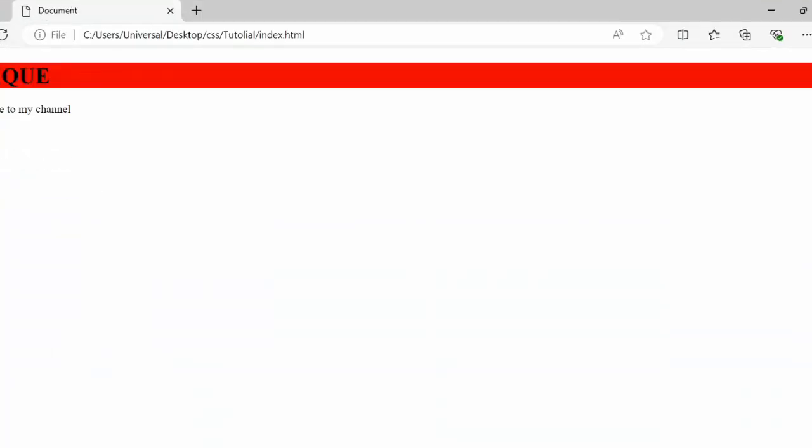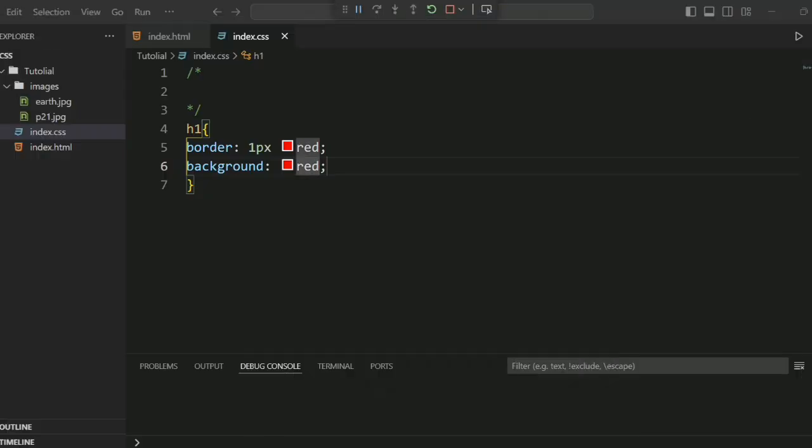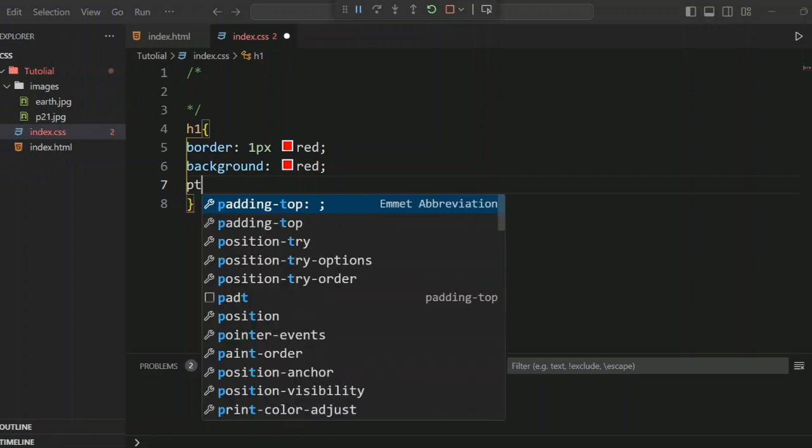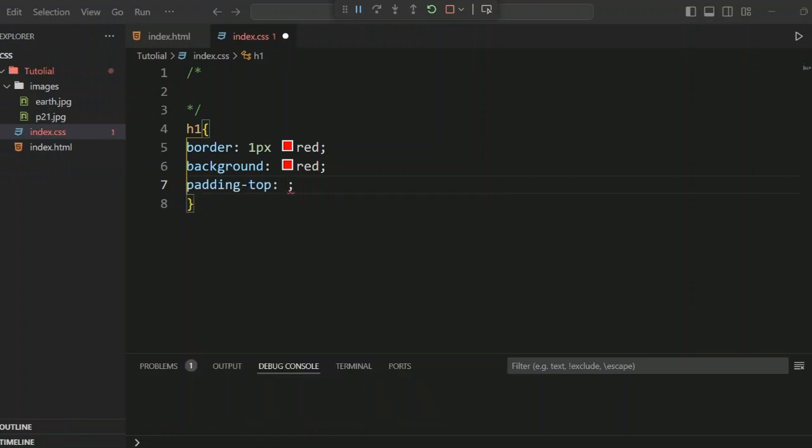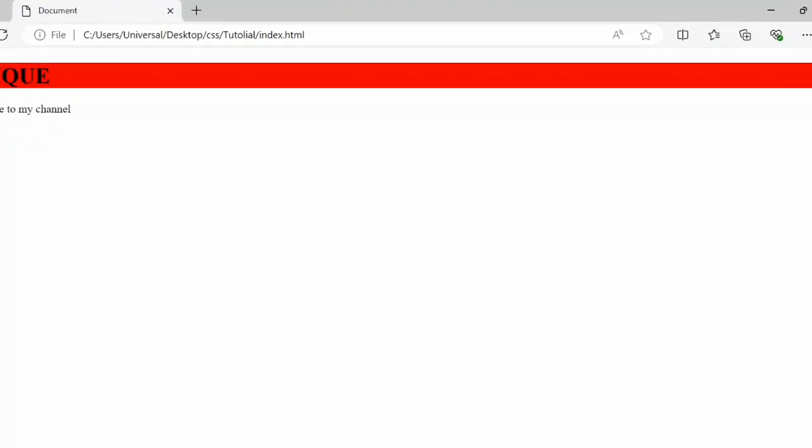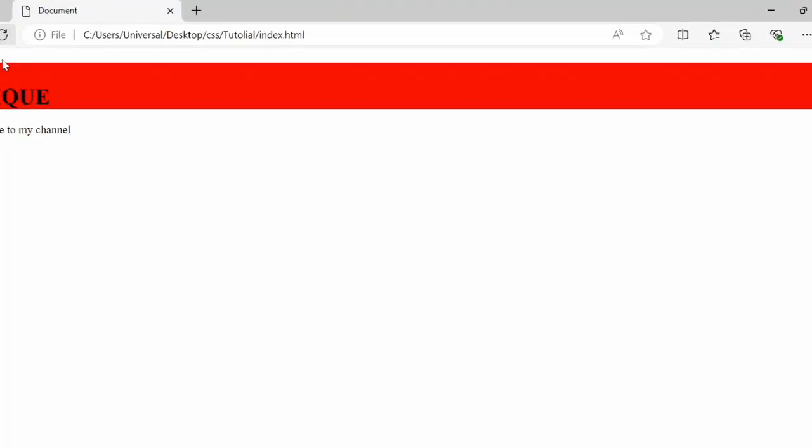Let me refresh. You see my background and border, it is showing. Let me give it padding. Let me provide padding top of 30 pixels.